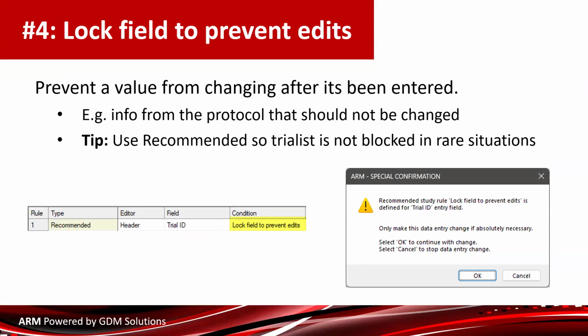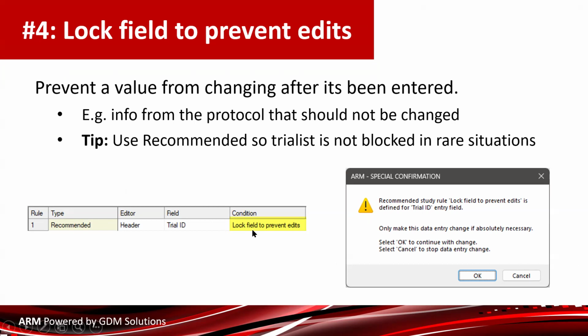Next study rule is the ability to lock a field and prevent a value from changing when it's been filled in. This might be real handy if you have something you're putting in the protocol that should not get changed. This is kind of for my company. If I'm the sponsor, these are details we need documented about the study. It's not going to change. It's not something the trialist is involved with or would need to change. You can lock that field so it cannot be edited.